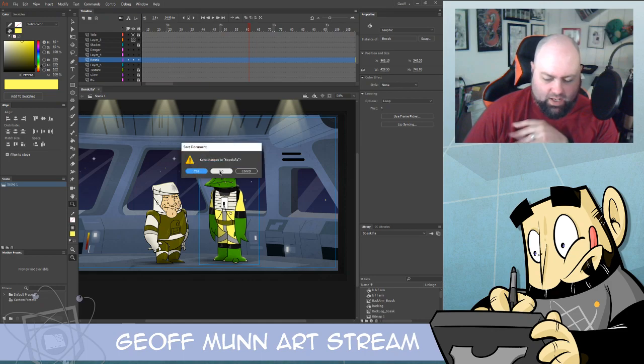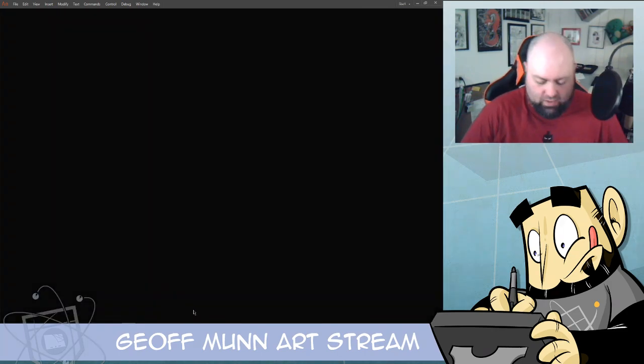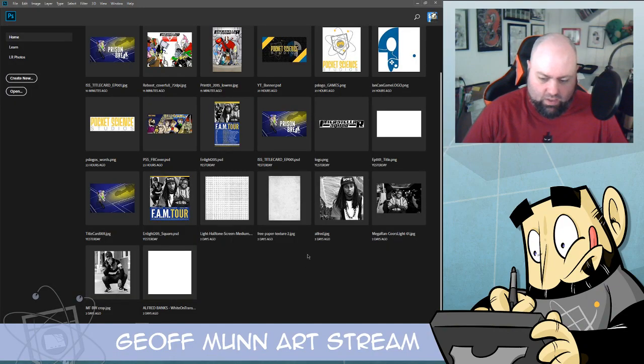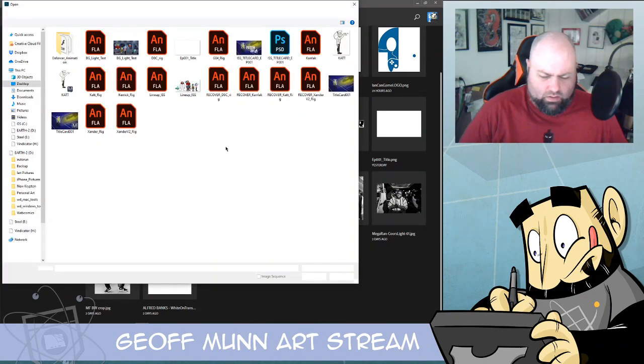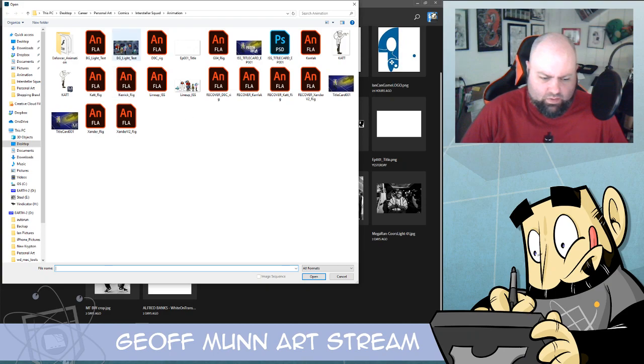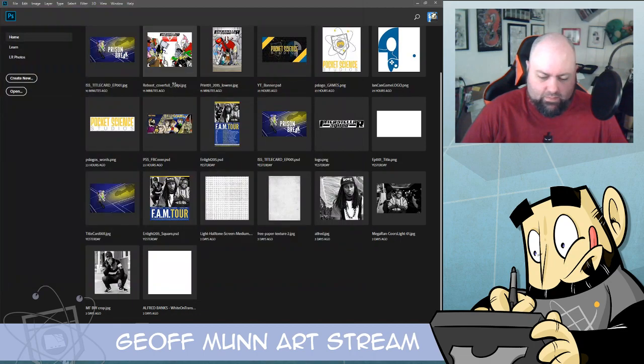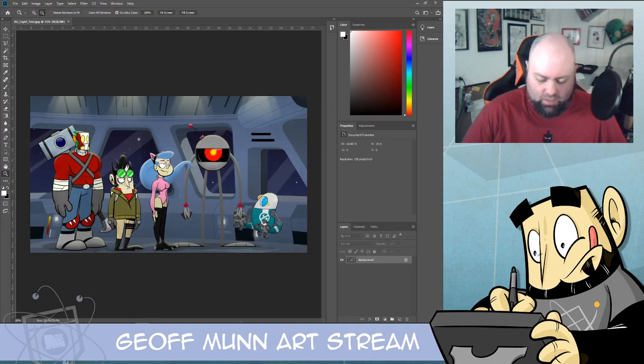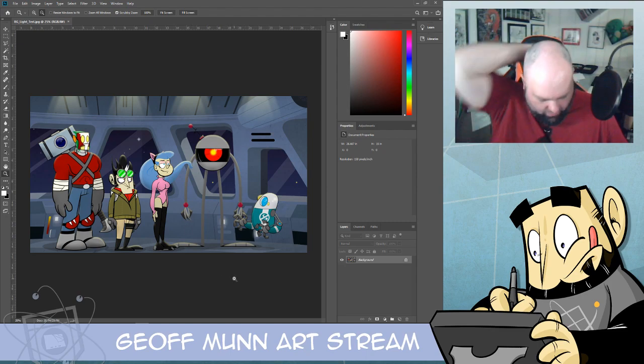So I had this environment already made, and it's a spaceship environment. So I was like, okay, let's try and see what the crew will look like with that kind of style. So I threw that together real quick. Oh, right here, background light test. Duh. And this is kind of what they look like, and I really like it. I have to play a little bit with the lighting on some of these guys, but I'm overall really happy with how this turned out.